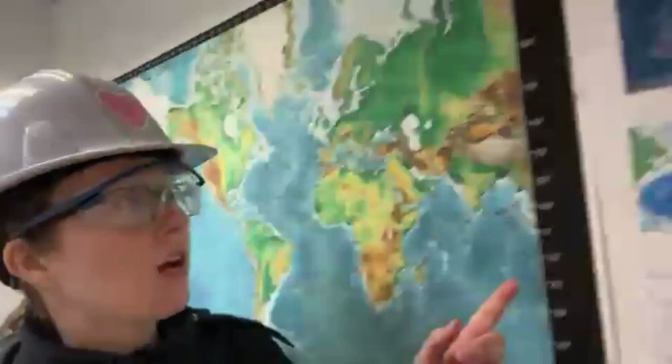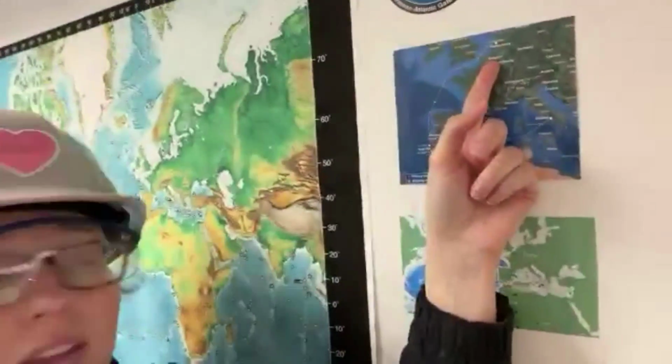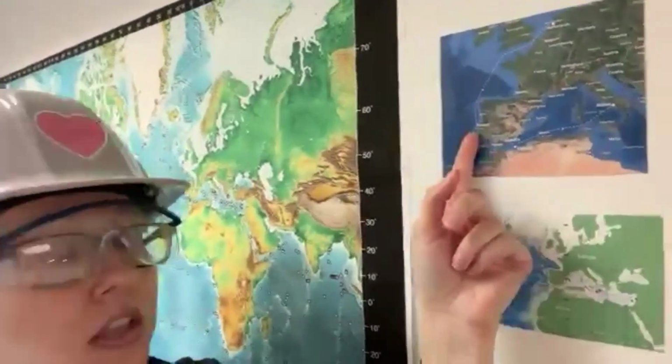We actually started, though, I'll show you real quick, up in Amsterdam. We went along the coast of Portugal and Spain, and that's where we were for the first about 6 weeks of our expedition. And now we'll spend the remaining 2.5, 3 weeks here in the Mediterranean, which we're all very excited about. So without any further ado, I'm going to take you on a tour around the ship.